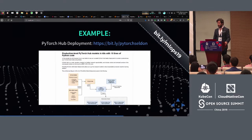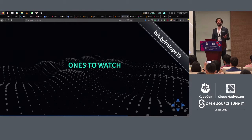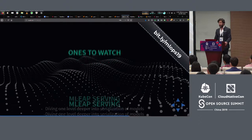So again, check it out. That's going to be on this. And again, for the people that just arrived, it's github.com/ethicalml, and then you'll see State of Machine Learning 2019, and you'll find that link. And then there are other libraries to watch, because this is a whole ecosystem. You'll find this in the list.